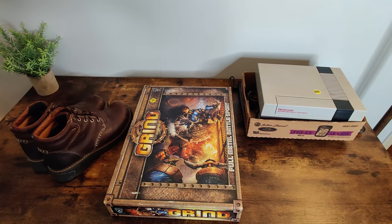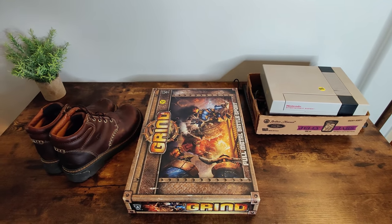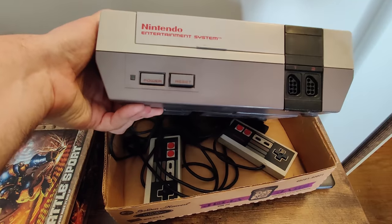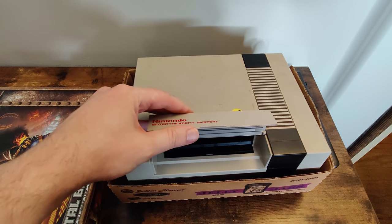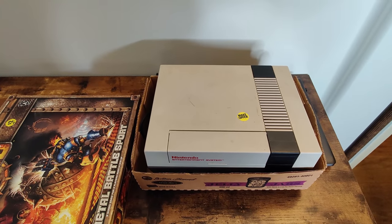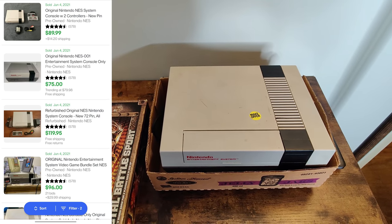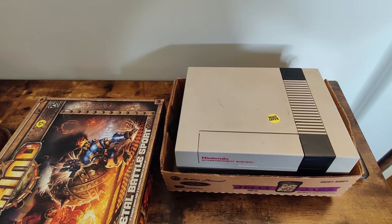On the way home I stopped at a sale just like the other one - ran into three or four sales in my city. It was late afternoon and this Nintendo was sitting at one of them. I couldn't believe it - said make offer, has two controllers, in pretty good condition, no power supply but I got plenty of those. I offered $5 and they took it. Unfortunately no games at all. I already got like 12 Nintendos so I'll just end up testing this and selling it - but the games are what I want to collect.